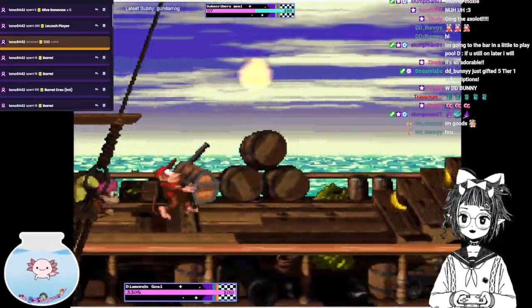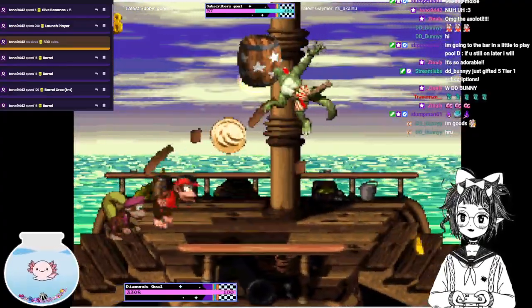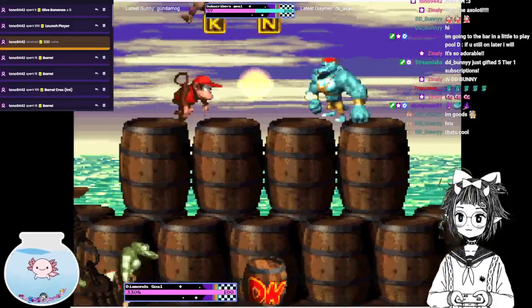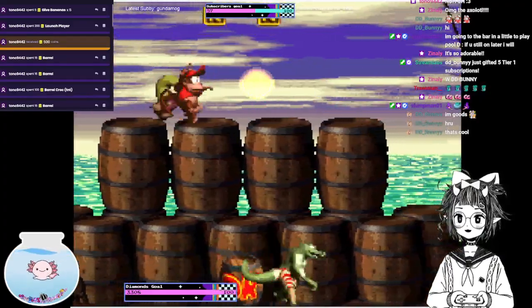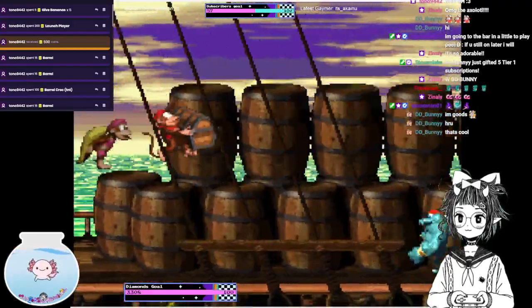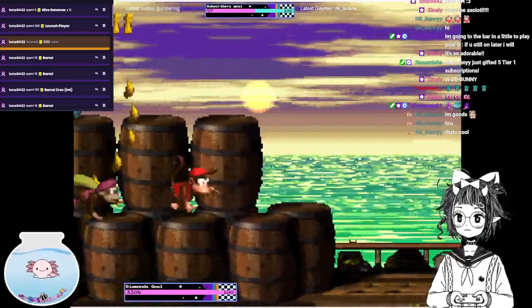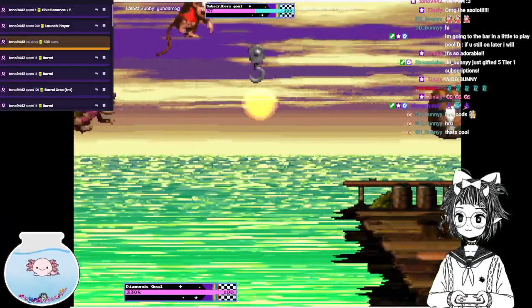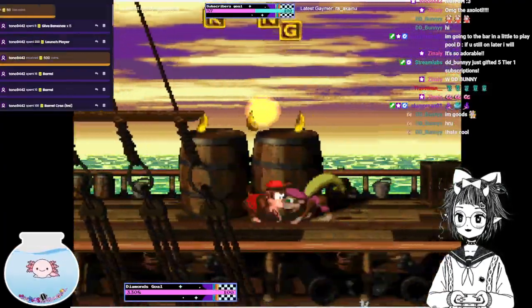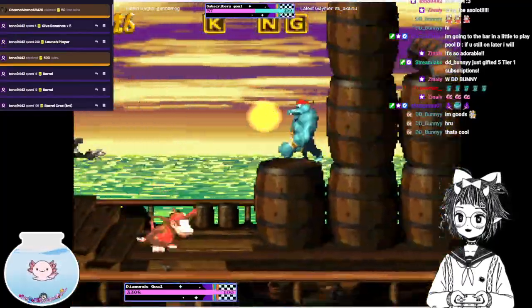You can send me bananas. You can make enemies appear. You can make barrels appear. You can make blast barrels appear. You can cause all sorts of chaos. This emulator is way better than what I was using before. I'm so glad I got this program just for that alone.